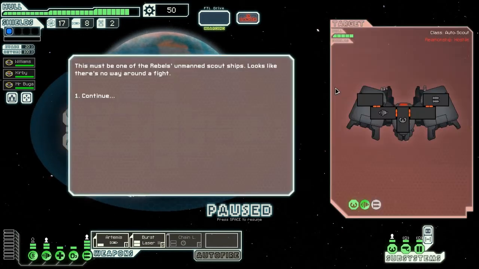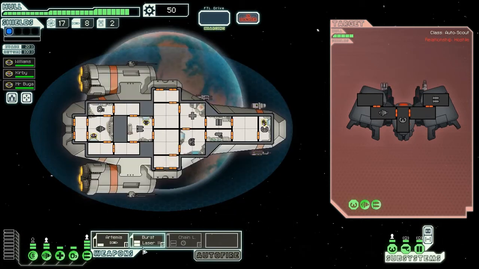Wow, I just keep finding all these ships. I don't usually find so many ships, but... Oh, this thing has no shields. Oh, and I accidentally just paused it. I'll just shoot his weapons then. Hopefully, I will shoot my weapons before he does.